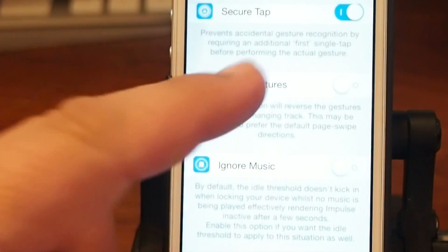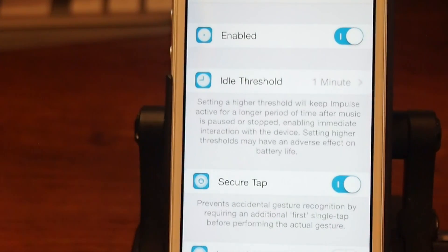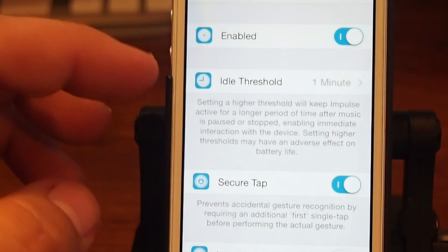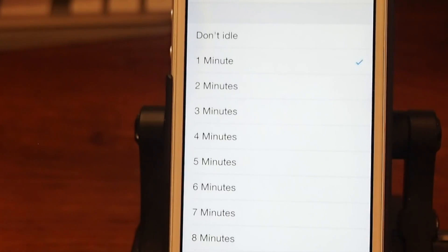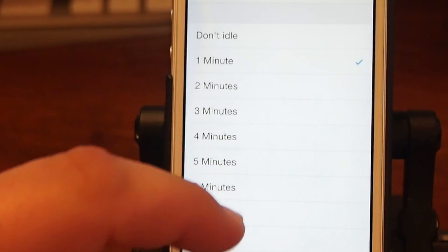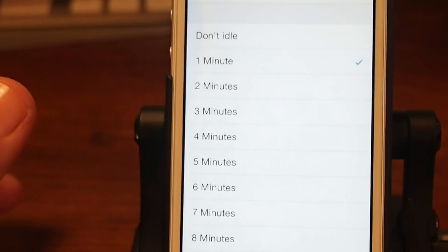And it was Michael Jackson — that's all I can tell you about that one. So if we come in here, here's the secure tap I was telling you about — you can turn that on and off. To me, it just only makes sense to have it there. Here is what they're calling your idle threshold. I have it set to a minute simply because I was doing the video. But keep in mind, the longer you run this, the harder it's going to be on your battery. So if you set this to forever, it's going to always be sitting there waiting for you to touch or swipe. It will use a little more battery than normal if you put it on a higher threshold.